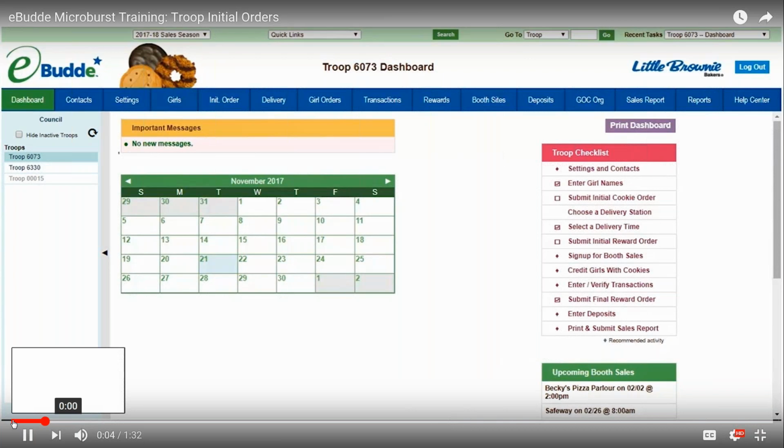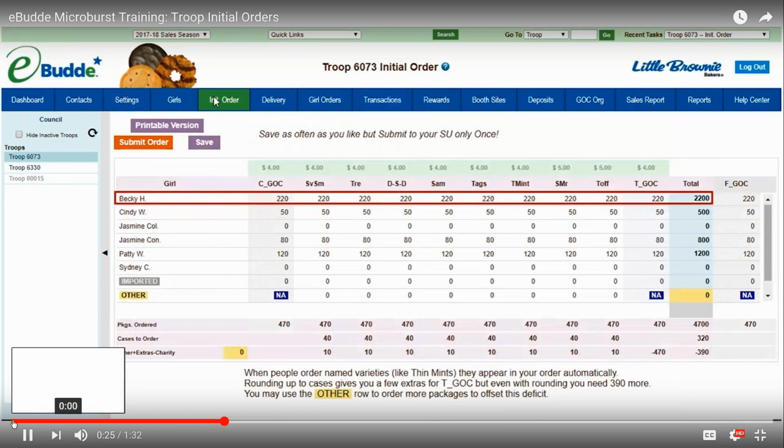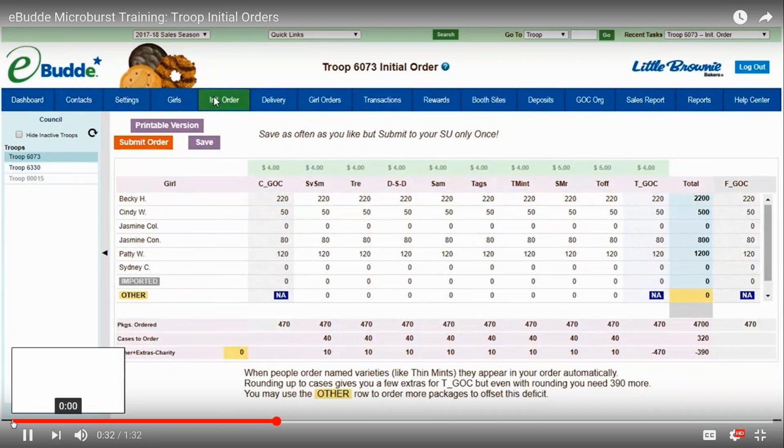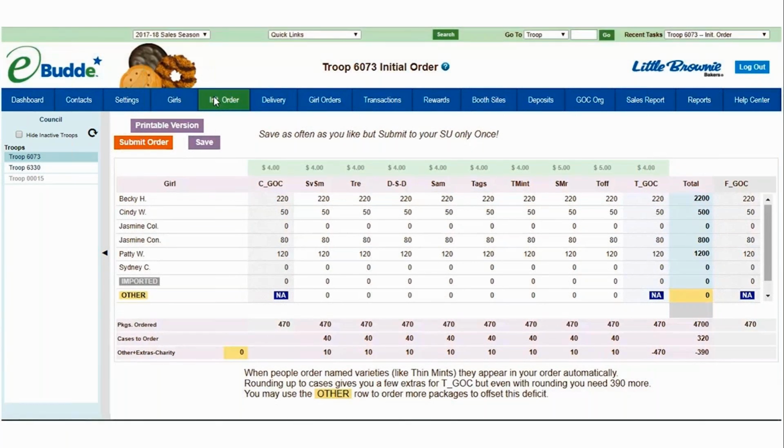As girls begin to turn in their cookie orders, use initial orders to maintain records for each girl. You can also use initial orders to enter estimated orders for booth or other types of sales. Placing your initial orders is easy. Click the Initial Orders button to display the names of all the girls in your troop and each type of cookie their customers ordered. If you wish to add more packages for a girl, click her name. In the edit field that displays at the bottom, just type new totals for each cookie, then click OK when you finish. These numbers update in the order totals at the bottom of the screen and automatically update in girls' orders. Repeat these easy steps for each girl's order that needs to be updated. Then be sure to click Save.